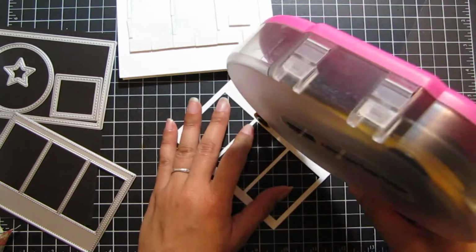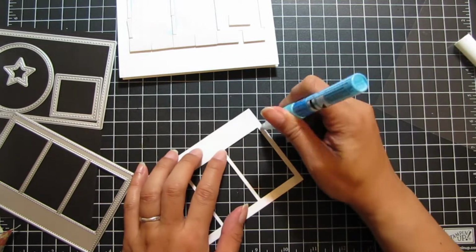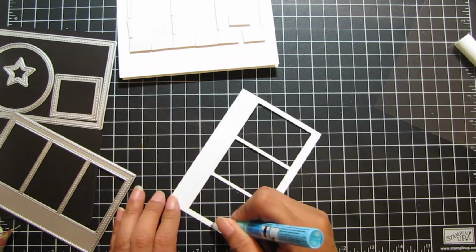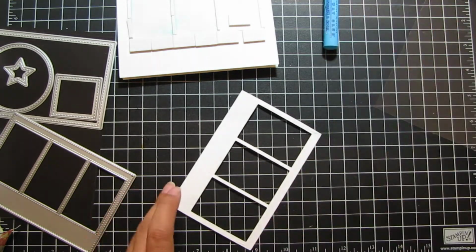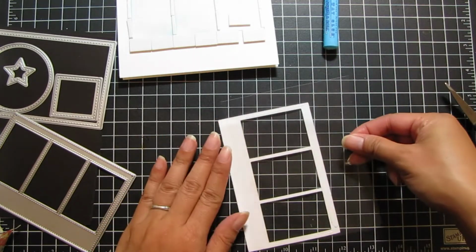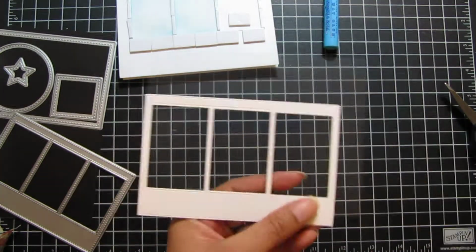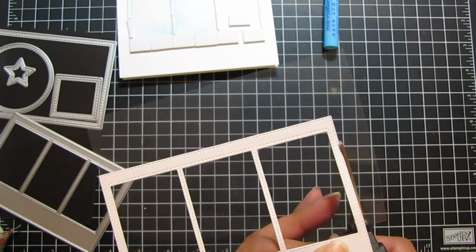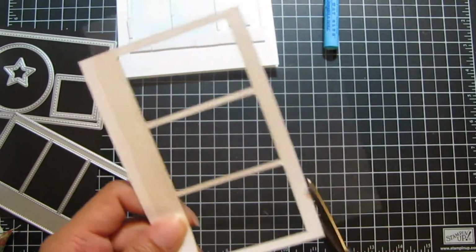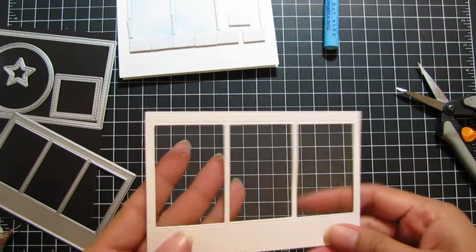So now I'm going to adhere the acetate sheets, and these are part of the September release. They're A2 size. They come in a 10 pack and also a 25 pack. So right now I put dry adhesive at the top and bottom of the die, and then to get the little strips of the windows I use the Zig 2-way liquid glue, and then here I'm just trimming out the acetate sheet, and then after that I'm going to be doing some stamping on the front of the die.